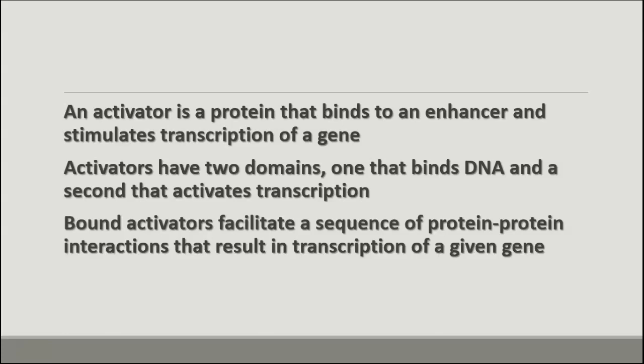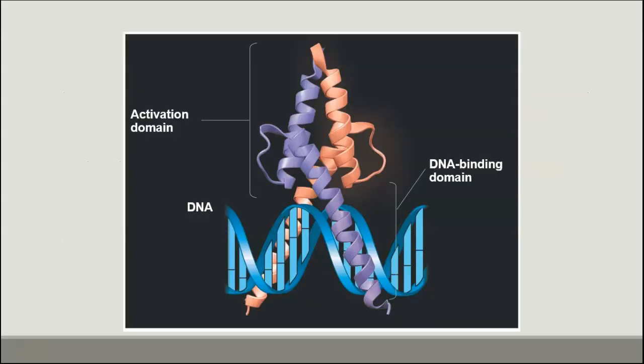Activators bind to enhancers and stimulate the transcription. And they basically have two different parts, one that binds to the DNA and the second that activates the transcription, depending on whether it needs to interact directly with the polymerase or whether it interacts with a mediator. It just depends on the particular gene in the particular cell.